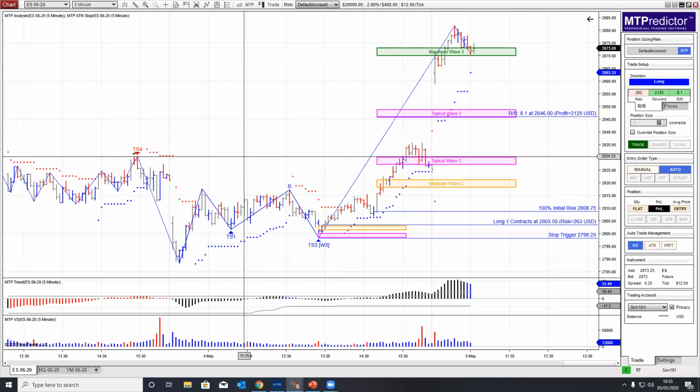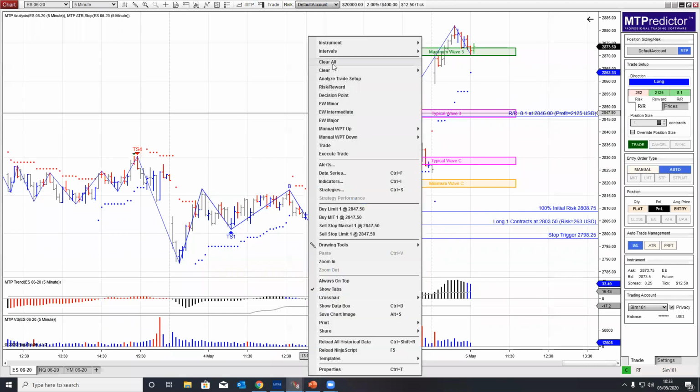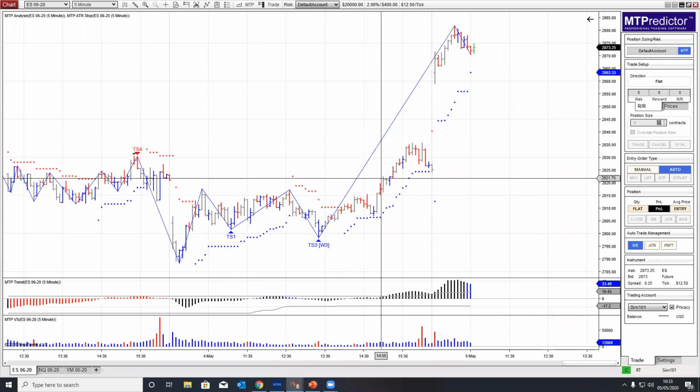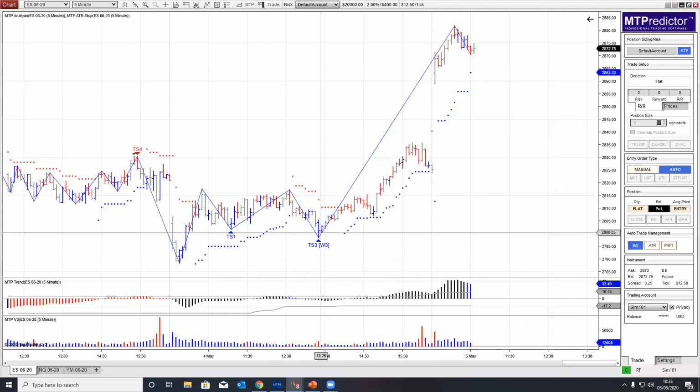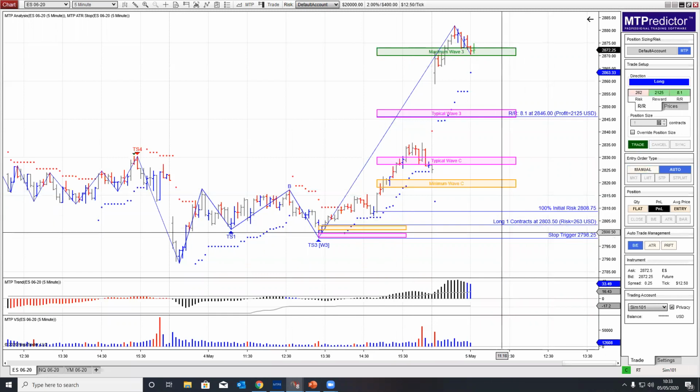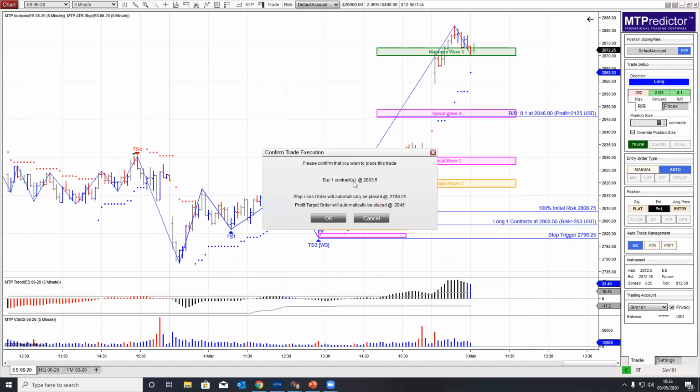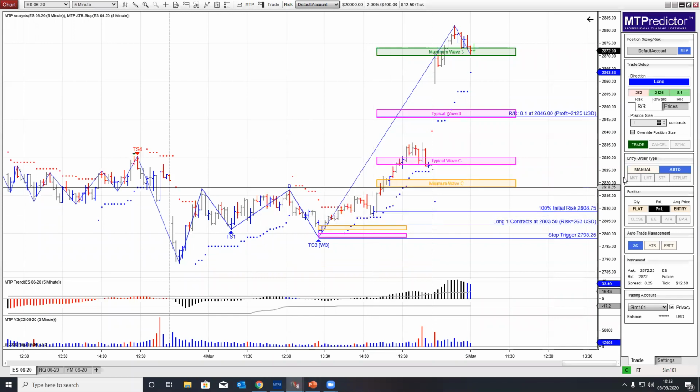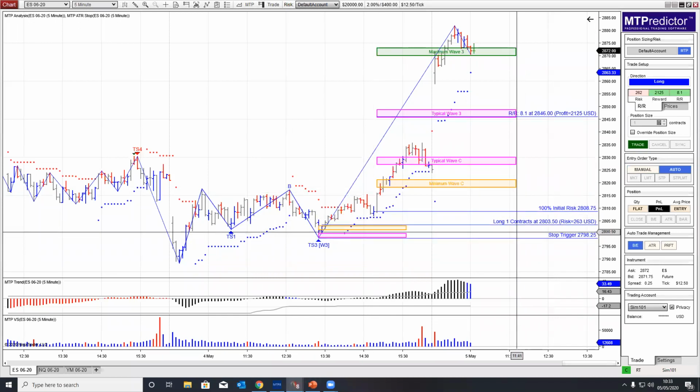One thing I want to tell all the NinjaTrader users is, to see these numbers, you have to make sure, first and foremost, that you have some analysis on. So if I clear everything off, you see if there's no analysis on your chart, you'll have no numbers in here because there's nothing to take it from. The way it happens is first you place the analysis on. Okay, once the analysis is on, this then reads these numbers. So the analysis has to be on first, then it takes the numbers and then uses those to build your trade orders. Okay, so it uses our MTP risk reward numbers.